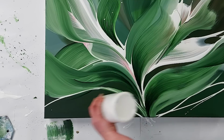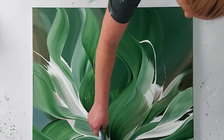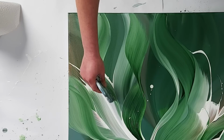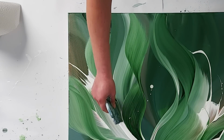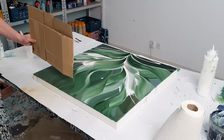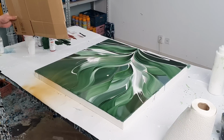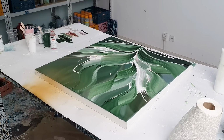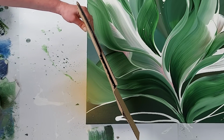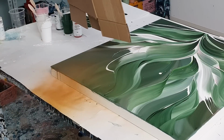So what do you think I'm gonna do next here? Of course, I'm taking out my spray paint and really doing it quite carefully. You know, an airbrush would be amazing for me, so maybe I will buy that. But I'm using some gold here and just spraying it around the edges to give that more interesting hue to this painting.